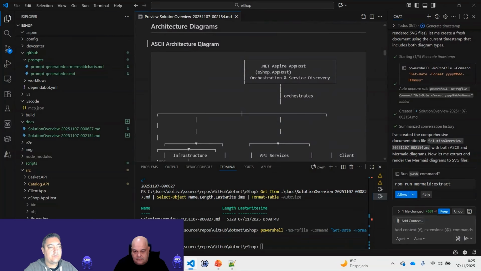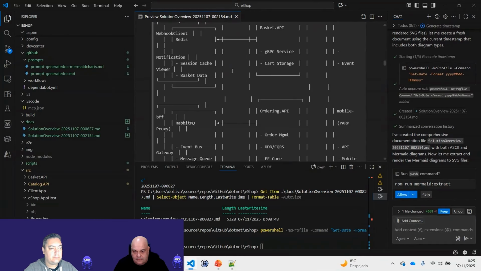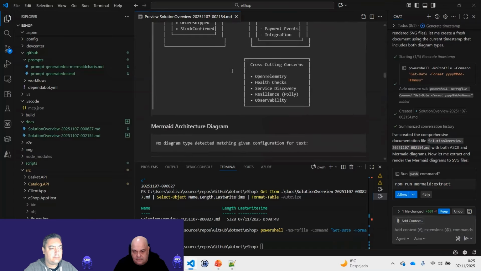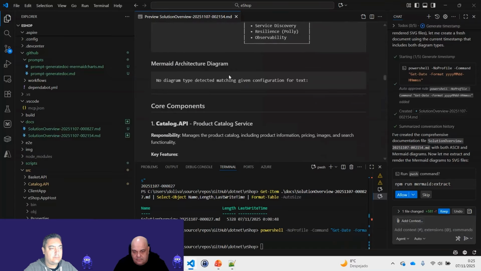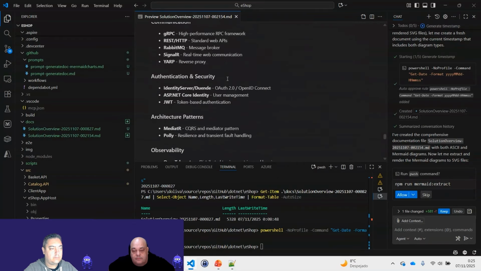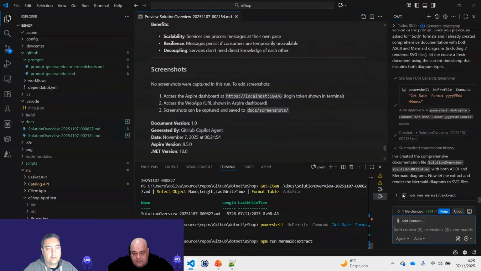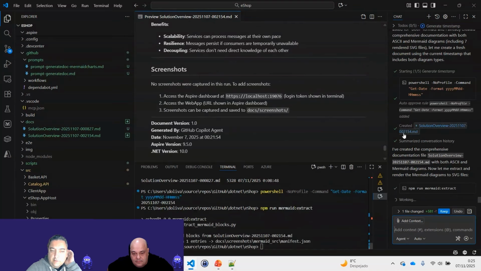The ASCII architecture diagram. The raw Mermaid, please. One moment.